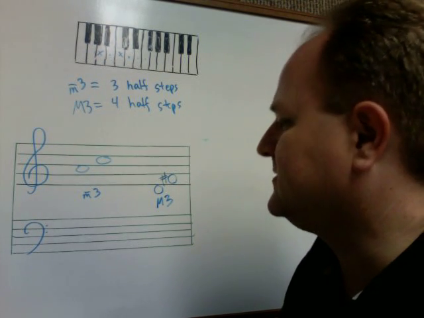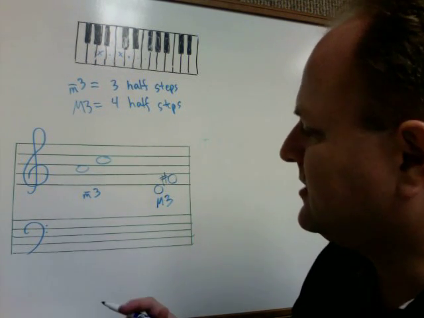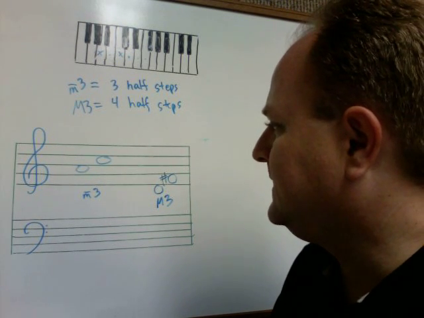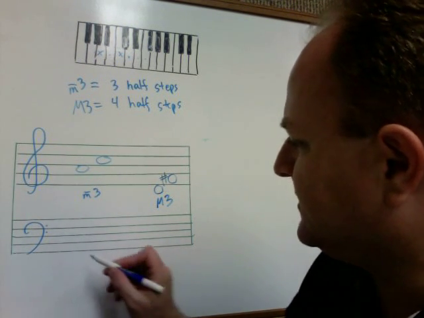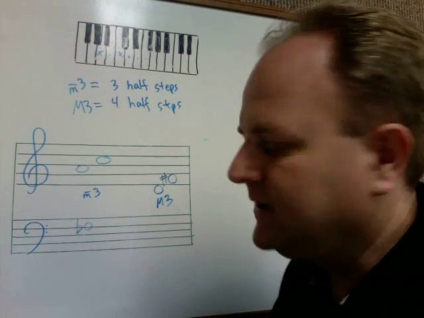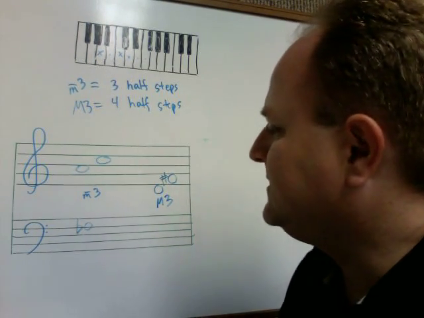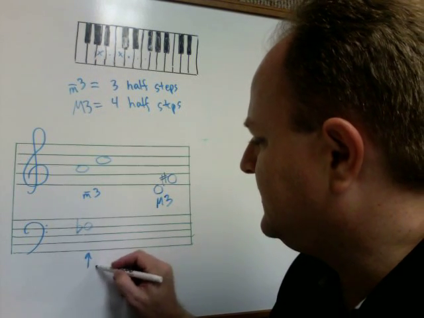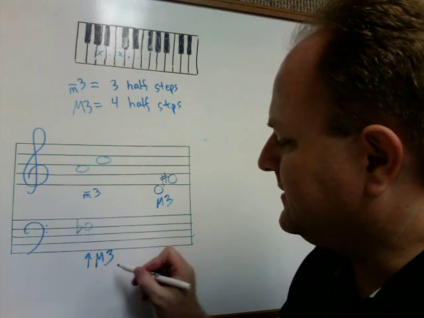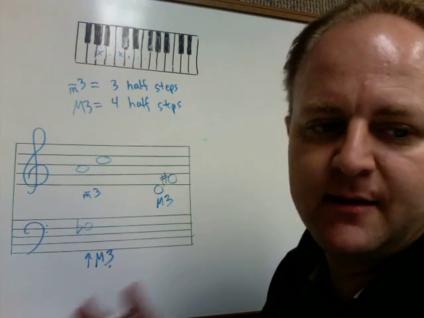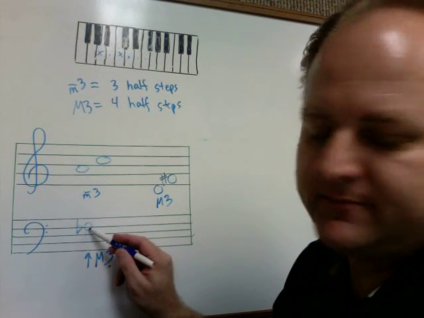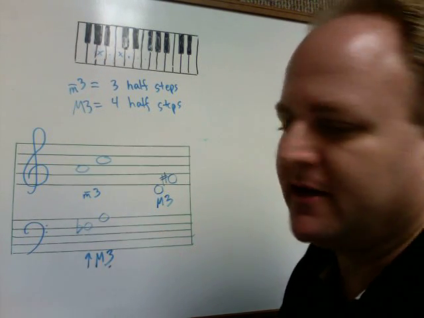Now, counting half steps like this is very useful when you're dealing with things like double flats and double sharps. So let's start with the note F flat. Very ugly note there. F flat. And what we want to do is go up a major third from F flat. Now, we know that it's a third, so we want to make it go up some kind of third. So to go up a third, if you're on a line note, you just go to the very next line. That's some kind of third.